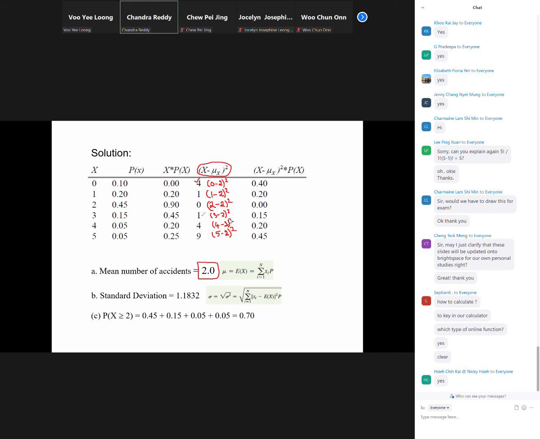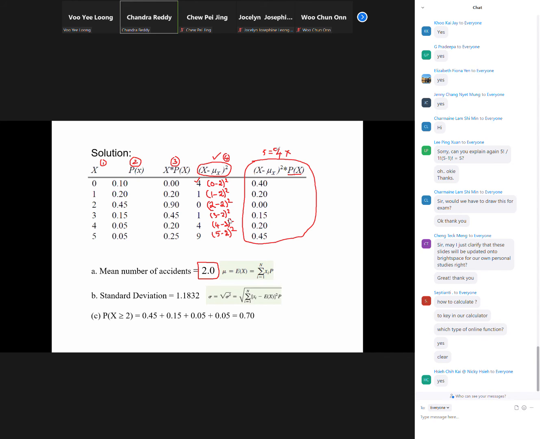Okay. So the total of this, standard deviation. Okay. Now if you take this, this is one column, x minus mean whole square. So now you need to prepare another column. So another column, what you are doing is you are multiplying x minus mu whole square with probability of x. So if you name this column 1, column 2, column 3, column 4, then column 5 will be column 4 multiplied by the probability of x, so column 2.